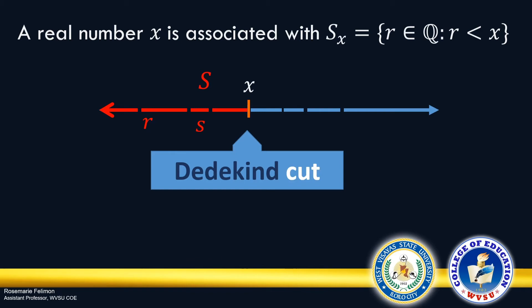Real number is then determined by associating it to a particular set S. So now if you are asked to define or determine a real number, all you have to think of is to associate that real number with a set S, which is determined by a cut, a Dedekind cut.